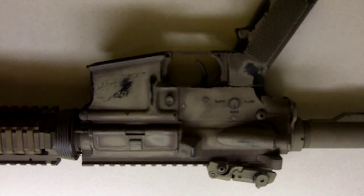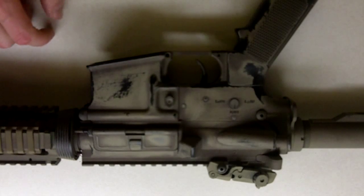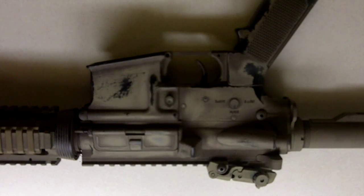Hey guys, this is going to be my part 2 video of how to give your gun a worn paint job. I know it's upside down for you right now, but when I get to this side I'm actually going to be doing it, it won't be — so bear with me for a second. I originally hadn't planned on doing a part 2, but I just recently tried a new technique that I really like, and so I'm going to show you.